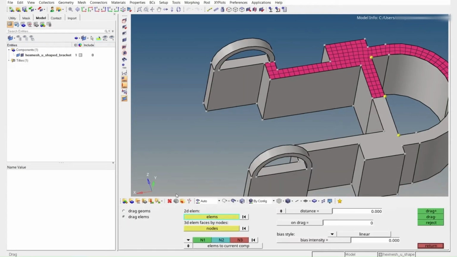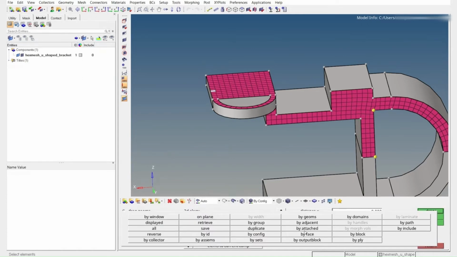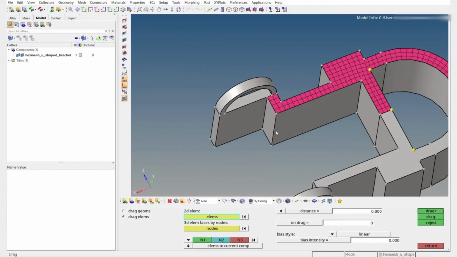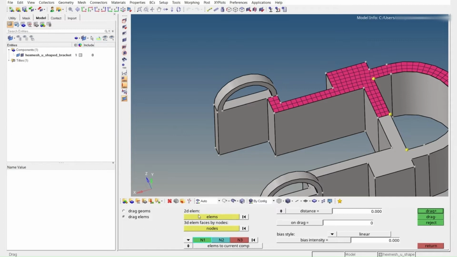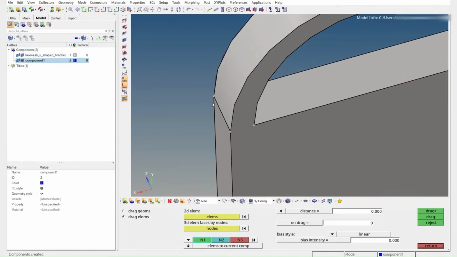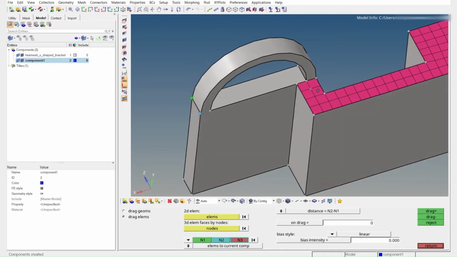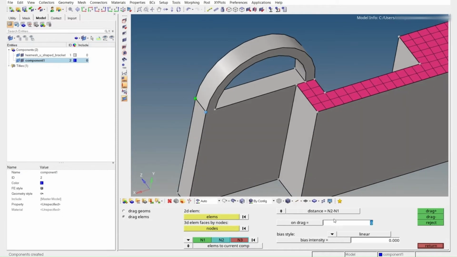So what I can do here is go to this drag option and drag this element. Instead of distance, I will put n1 minus n2, and I want two layers of elements in this. So I'll just put two here, drag.